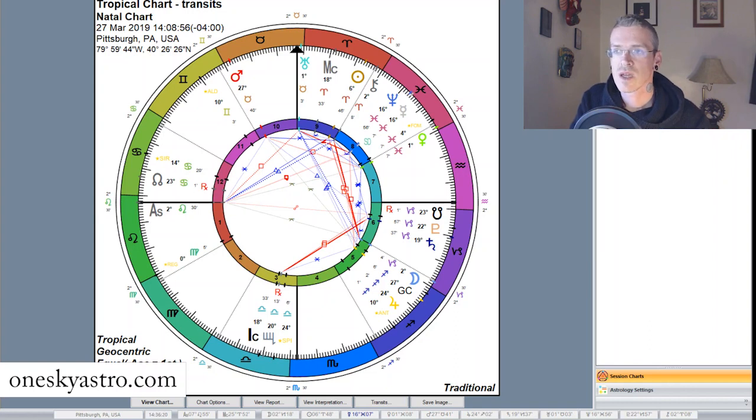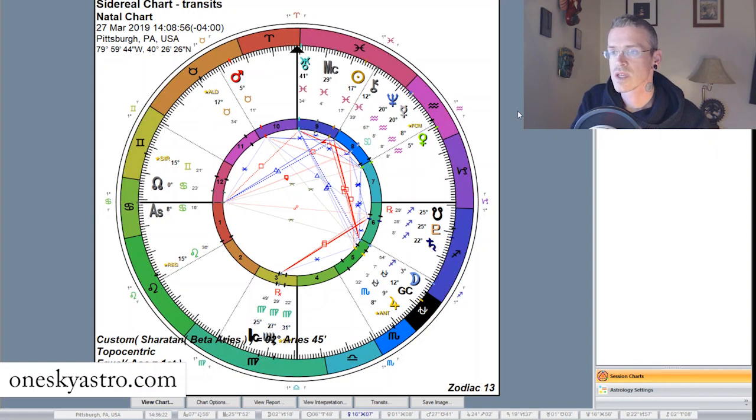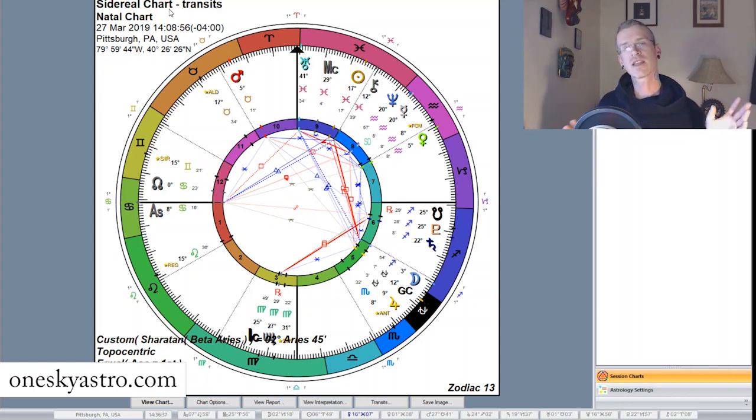So another way to orient a zodiac is a sidereal zodiac. And commonly, a sidereal zodiac will use even signs, 12 even signs of 30 degrees, much like the tropical zodiac. But instead of being oriented to the northern hemisphere seasons, they're oriented to the actual fixed stars.